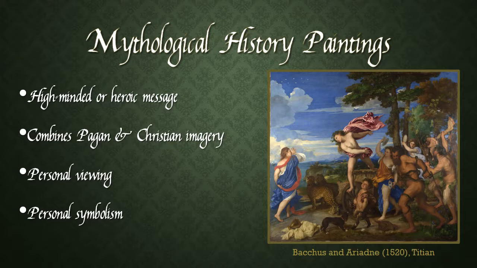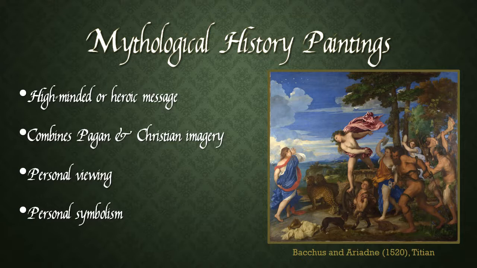Mythological paintings had high-minded or heroic messages. They usually recounted pagan myths with bright colors and dramatic movement, but also had Christian values hidden within them. For example, in Titian's painting of Bacchus and Ariadne, the animalistic side effects of drunkenness can be shown on the right, darker side of the painting, with individuals waving around dismembered parts of a steer, and there's a slothful, obese god on a donkey in the far back. However, on the brighter left side of the painting, the good side effects of a faithful marriage can be seen.